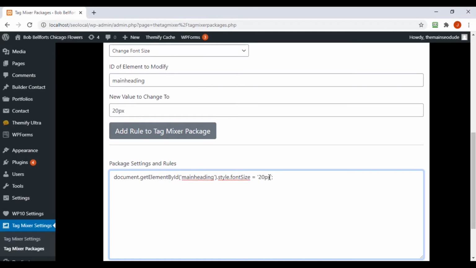And we don't need to add that first line. We can write some code to determine if there's nothing in there and it won't add a new line. At first, it'll add a new line if there's already stuff in there. Look at what just happened. Okay? Look very closely. So the user selected change font size. Okay, and they said the item that they wanted to change, if this package conditions were met, was the main heading to 20 pixels. Look at what our output just put in their settings, in their rules.